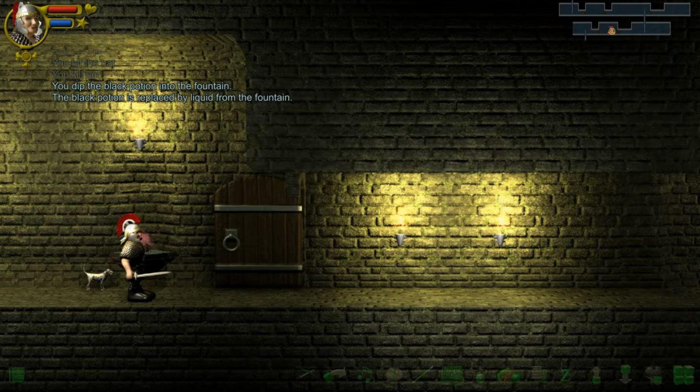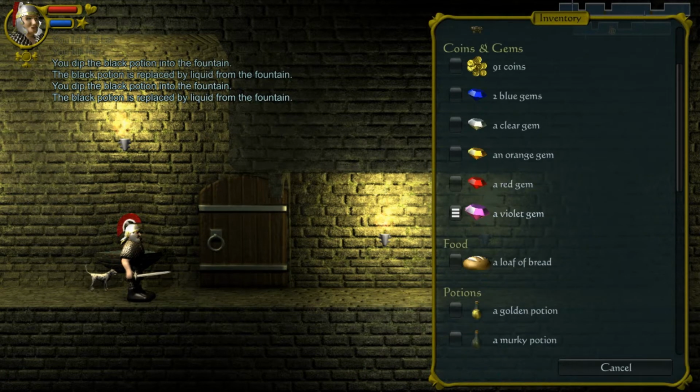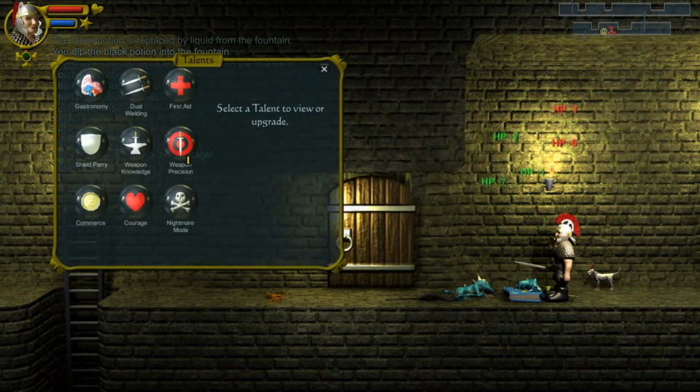The black potion is replaced by liquid from the fountain. Can we do that again with another one? Yeah, the other black potion. Okay, and it looks like the fountain's run dry now, but we should have several healing potions. I think it's the orange ones there, if I understand how this works correctly.